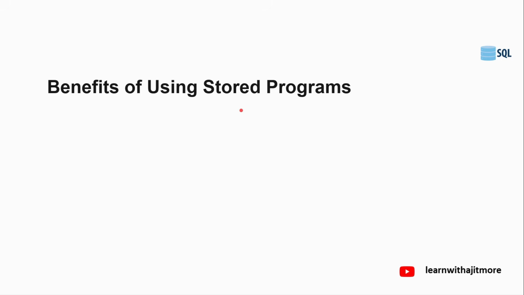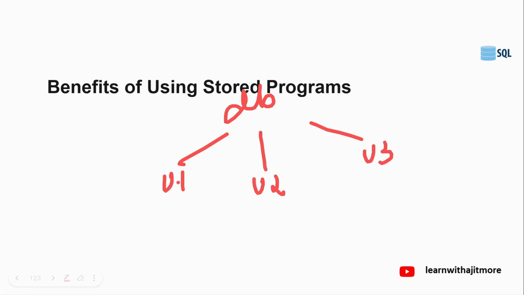Right or no? Like if this is your database and there are users, user one, user two, user three, and all three need some common logic. So why would they all develop their own logics? Ultimately, they know the logic is the same. So everyone is developing separately. Instead of that, can we develop it and keep it once only over here, and everyone uses the same logic? So reusability is also there.